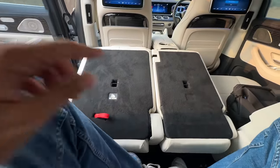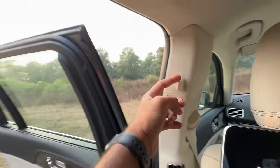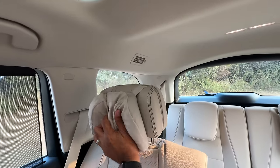This is the only manual thing you have to do in this car. Thankfully, I am very athletic. No height adjustment here — height adjustment is on the front seat. There's a hook here, AC vents right there, a hook as well as a handle and a light and a microphone. The headrest is super soft with cushioning.